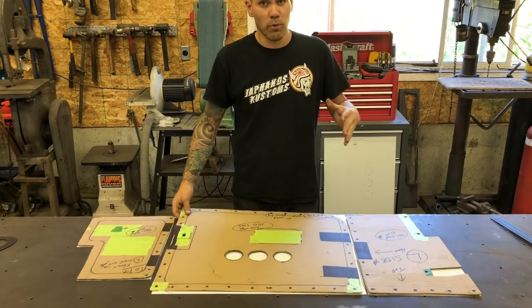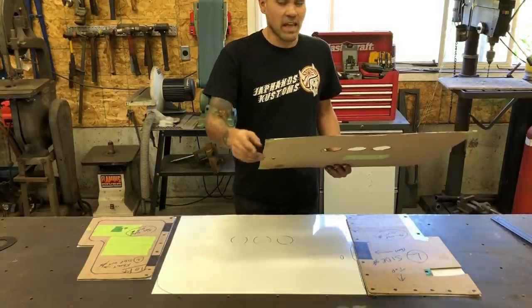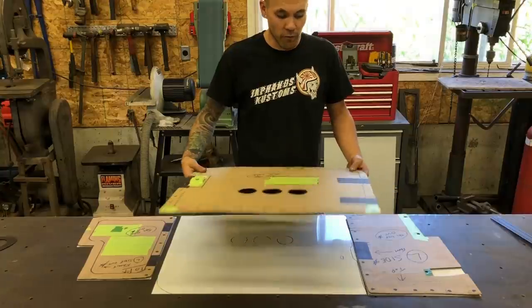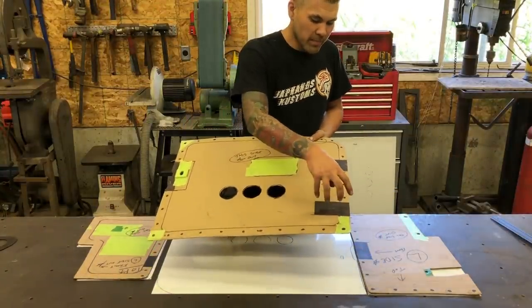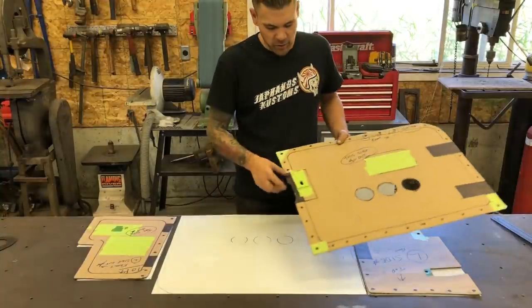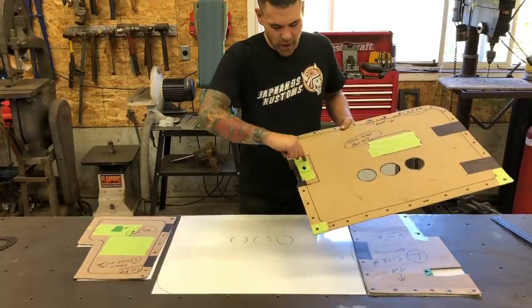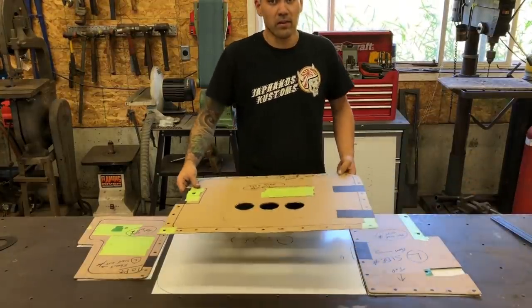I like using poster board rather than thick cardboard, but my customer sent me this, so some of the radiuses on the edges aren't perfectly drawn in here, so I'll do that as we go along and make sure everything's nice and clean, but overall the template's pretty good. He's blacked out areas where his hinges are and where I can't put any screws. He's also included the latch plate itself for his door opener latch, and I'm going to bead roll around that and make it purpose rolled so that everything looks super nice.